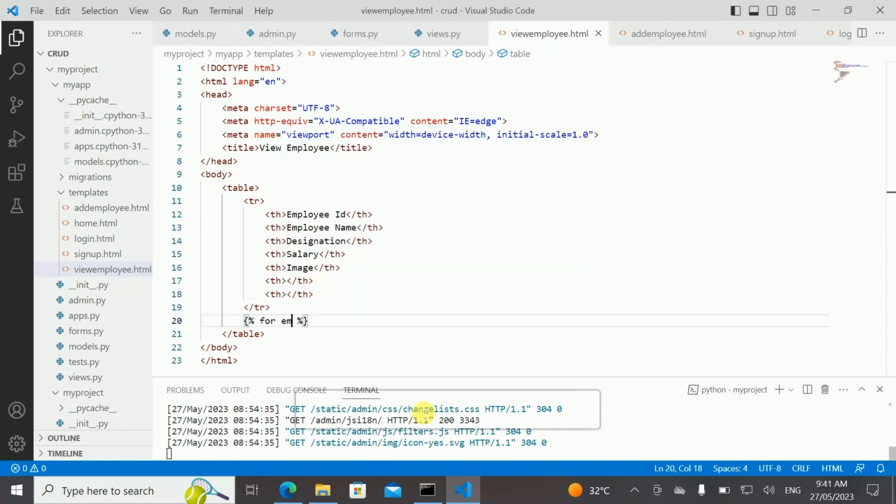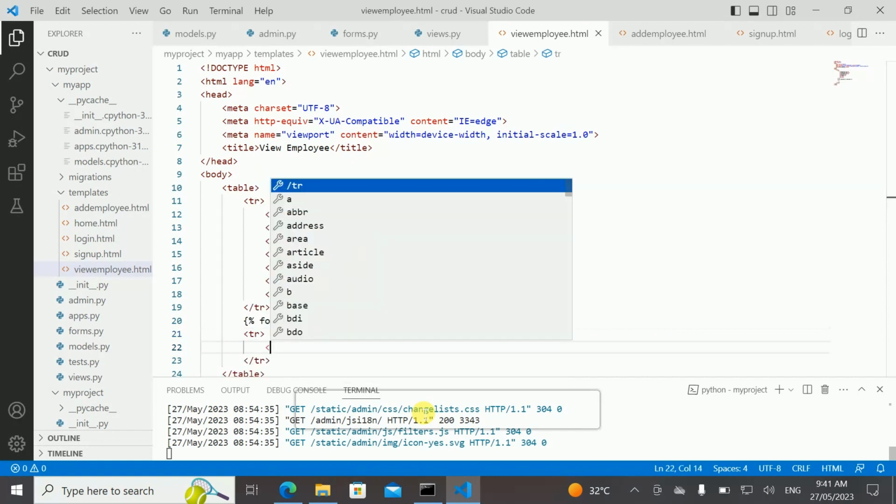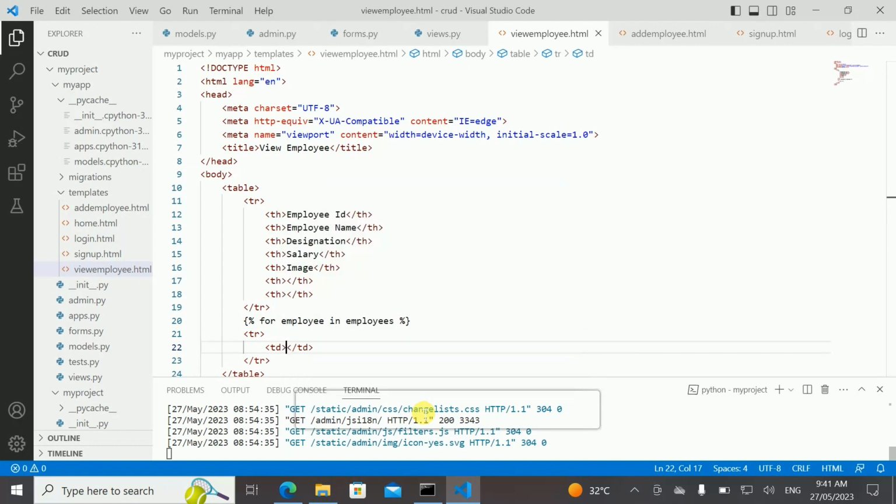Include curly brace percentage for employee in employees. Create a row tr within that table data. The first table data is the employee ID.